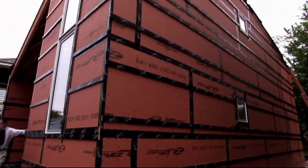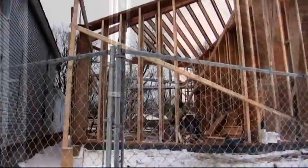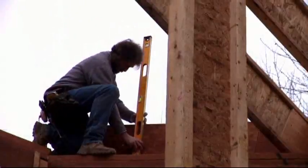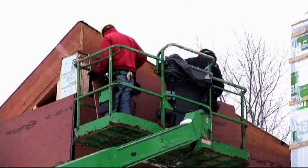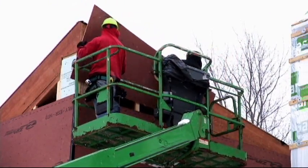This is the first Passive House we've been involved with. It's not too much different than conventional framing — it's all about the air sealing and getting it as airtight as we can. Developed in Germany in the 1980s, the Passive House standard has been widely used throughout Europe, yet only a few buildings in the U.S. feature it. One of those buildings is being built right here in central New York.